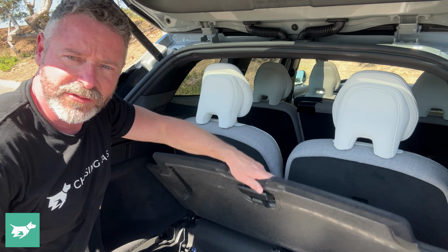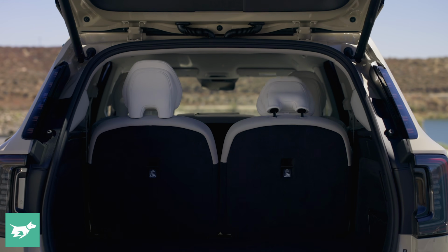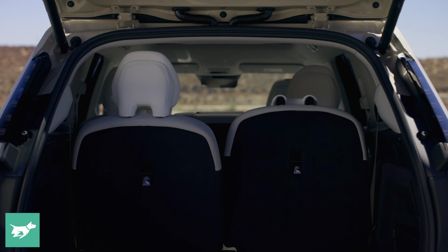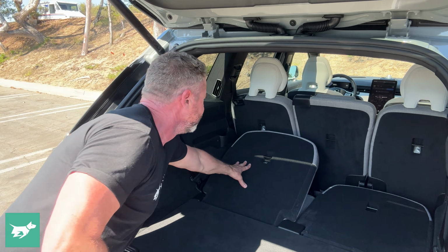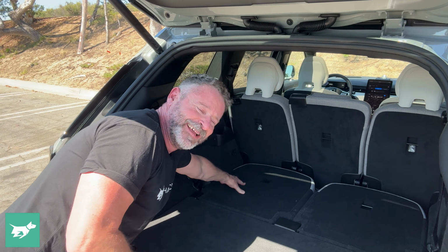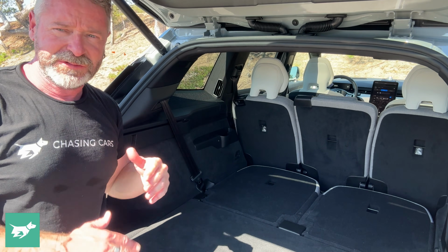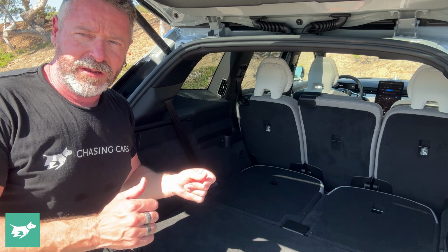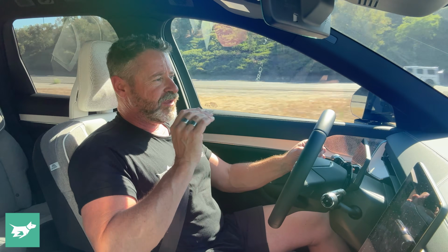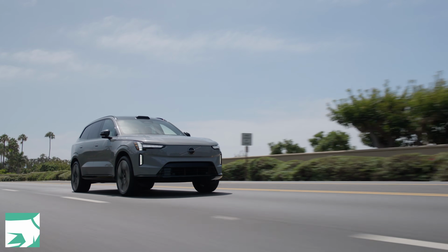It does fit in the middle there, made out of polystyrene, and to get these down, like I showed you from the door frame before, you could also do it from the back, and drops those down. And when they're down completely, it is 669 litres up to the height of the rear seats, which is pretty good for a 5 metre long electric SUV.